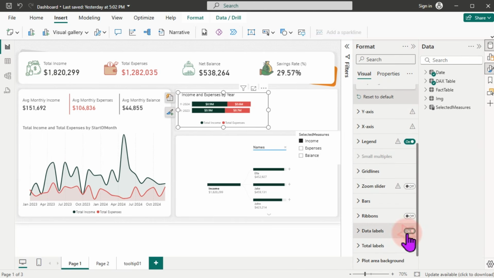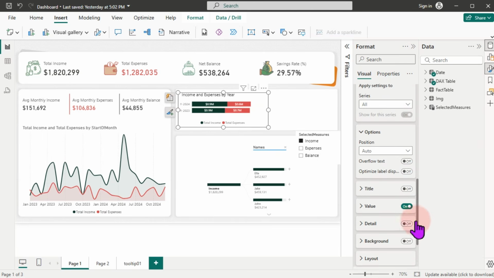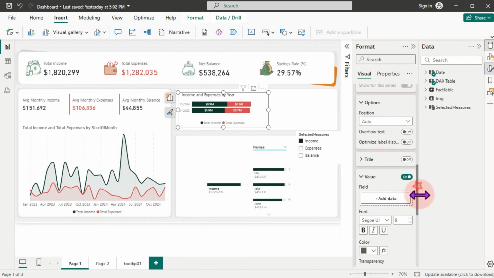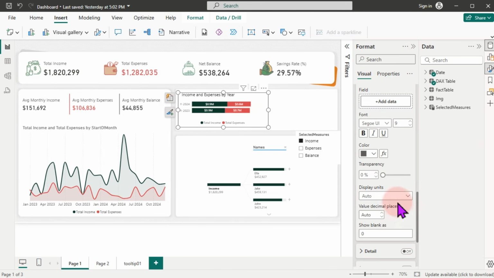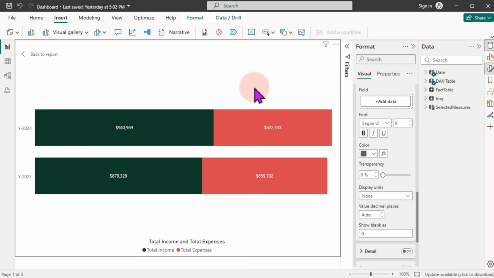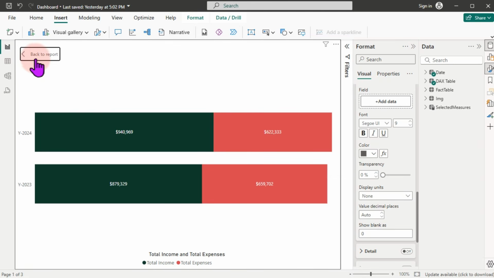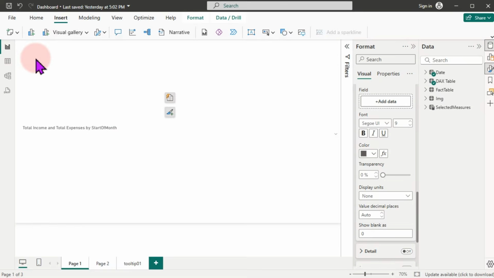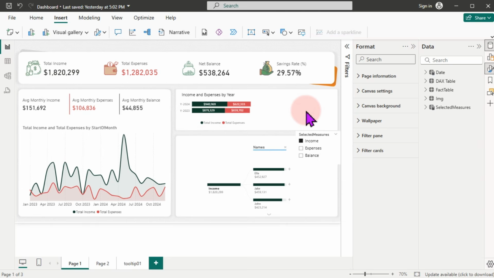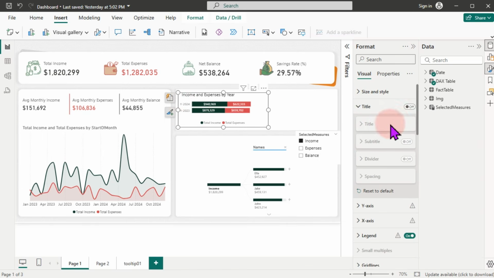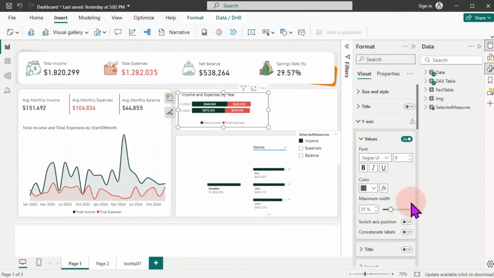So the next thing we need to do right now is to turn on the data label. Go over to data label and turn it on. So we just want to show everything. This is showing 0.6 million. So go over to the data label and open up the drop down, scroll all the way down to where you have values, and now we just choose to display none. So now we have everything showing up. This is what we have. Can you see it now? So it gives us a quick comparison. Okay, now here we go.